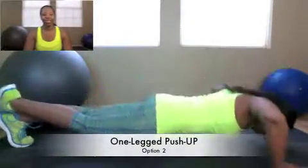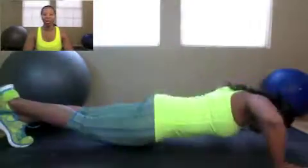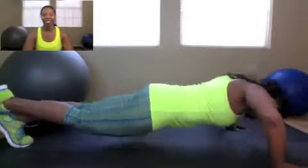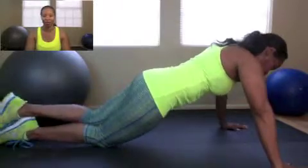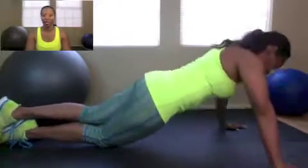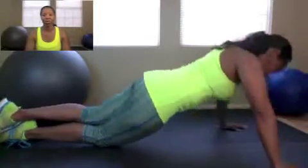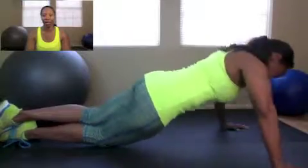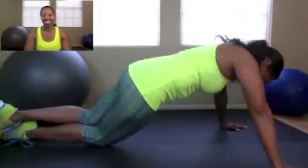For your second option of the day, we have the one-legged push-up. For this one, you're going to begin with your arms shoulder distance apart, and you're going to make sure that your feet are together. Then you're going to place one leg on top of the other, and then you're going to proceed to do the regular push-up. Remind yourself that you're going down to whatever's comfortable to you, aiming for 90 degrees, and making sure that you're exhaling on the exertion. To modify the movement, just place one knee on top of the floor, the other leg is still on top, and continue doing the same thing.